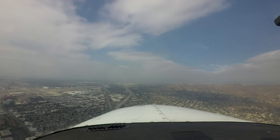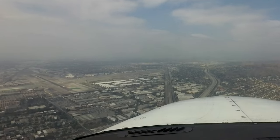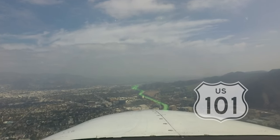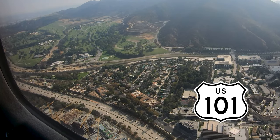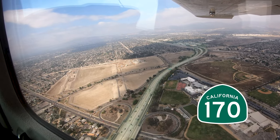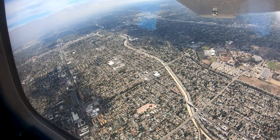There are several areas necessitating heightened awareness, especially when arriving at Burbank for the first time. The tower utilizes the extensive freeway system in the local area to help ensure adequate separation for both arrivals and departures. Extra time with the VFR sectional and becoming familiar with the location and identifications of these major freeways will help you and the tower navigate this complex area. If you cannot locate or are unsure of which route to follow, advise the tower and they will provide alternate instructions.